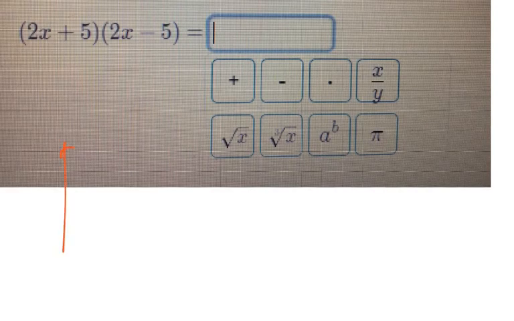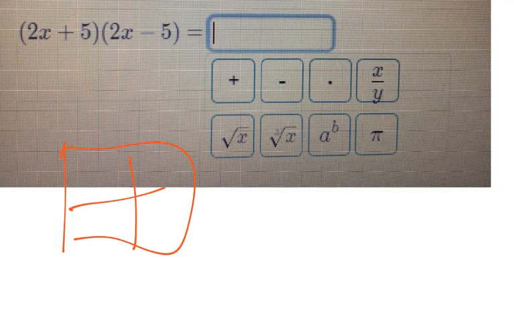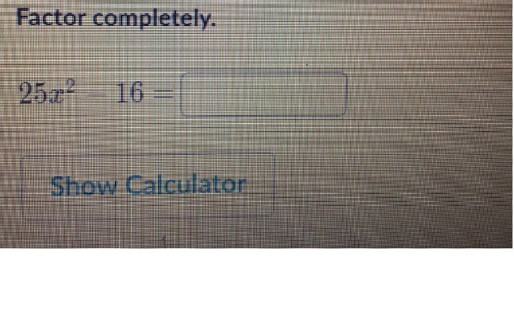Guys, I hope you guys can set this one up with a box. I'll leave it at that. It is a difference of 2 squares, though, by the way. Oh, another difference of 2 squares. Do you guys agree that right there is really 5x times 5x? And 16 is really 4 times 4. Notice there's no x in the middle. How do we get that? Because one of them's going to be a plus, the other one's going to be a minus.